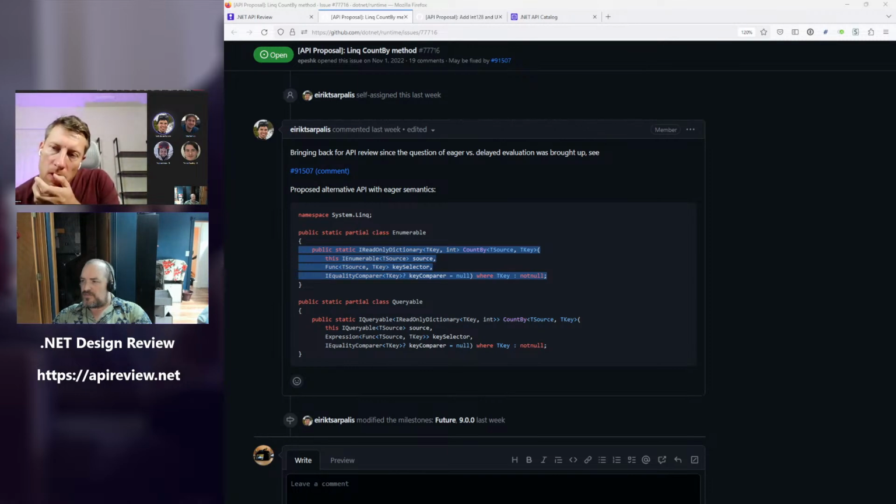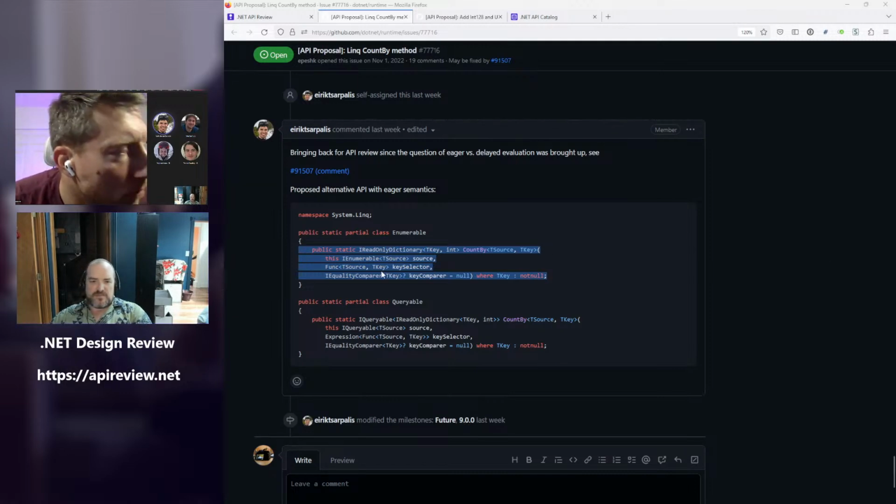I mean, if you don't really do side effects in LINQ, which you really shouldn't be doing, then it shouldn't matter. And you're most likely to benefit from the fact that you're doing it eagerly. But not everybody does this, and I'm guessing many people will have the expectation that some sort of side effect they've introduced in a select right above the final count by should be evaluating every time you're peeking into the output.